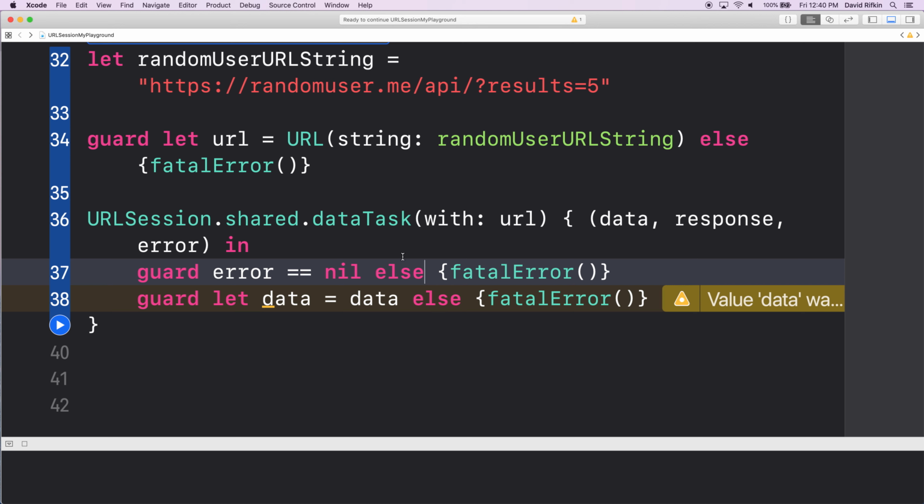Yes. So by design of this data task, its completion handler should logically include in its errors, if there is an error, one of those errors should explicitly be couldn't get data. So we check if there's an error. If there's no error, then we should know that there's data. But data in the signature of this completion handler is still optional. And so if we're going to be unwrapping that data to use it eventually, which we will, because that's how we decode JSON, we might as well do it right now to make sure there's no problem with it.